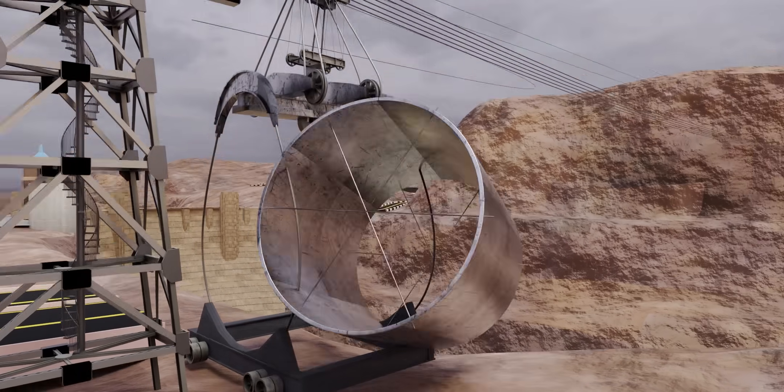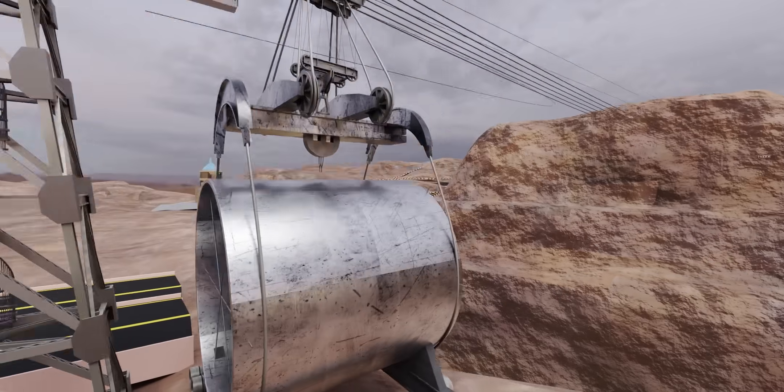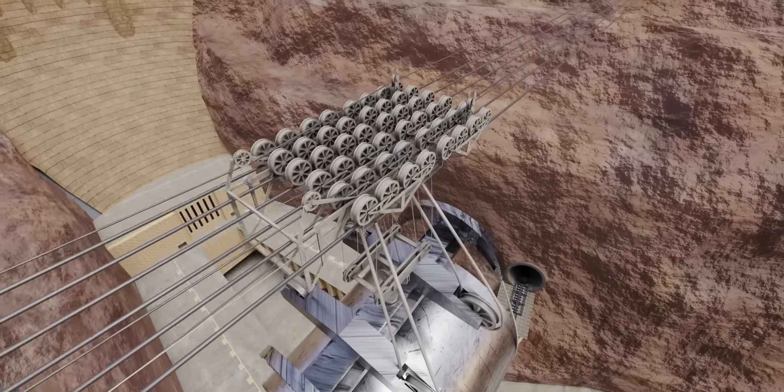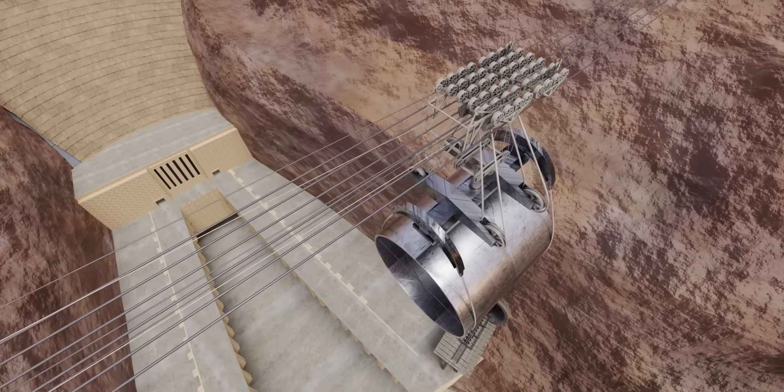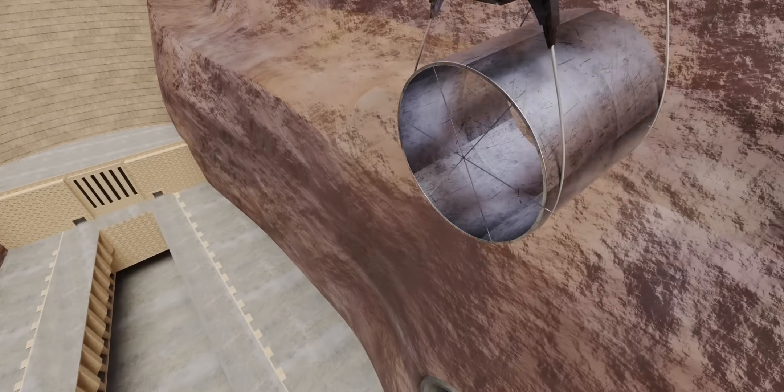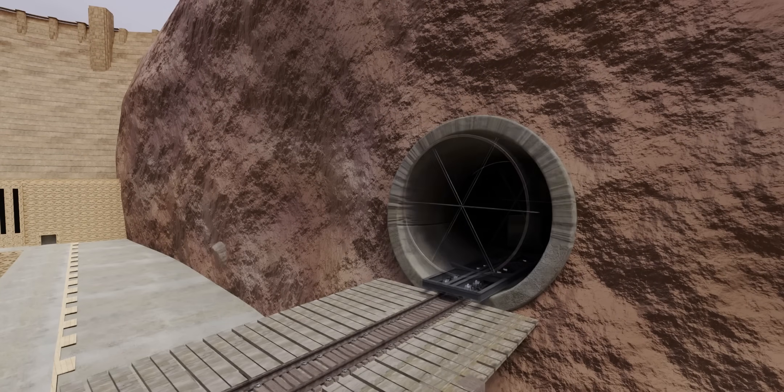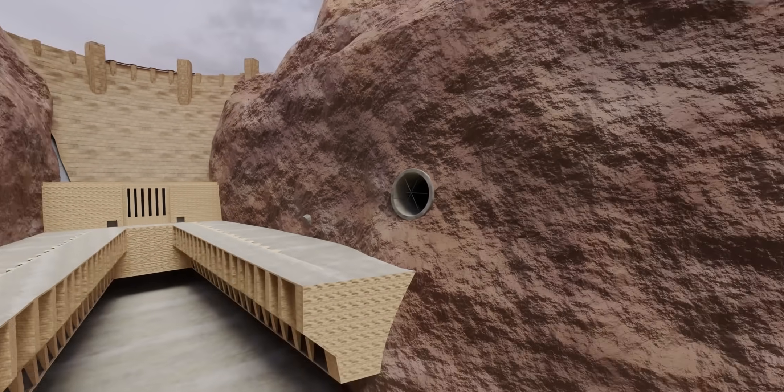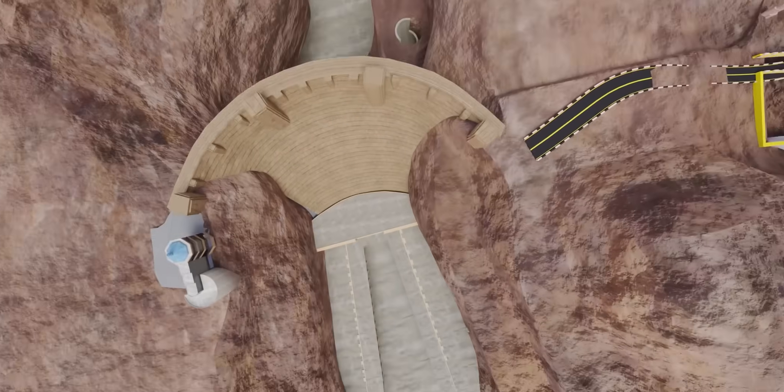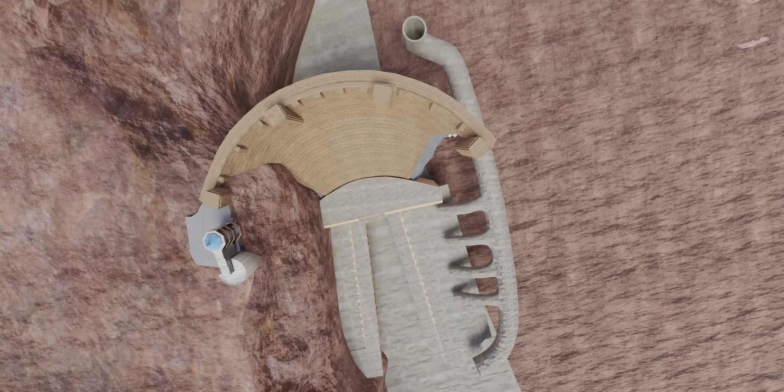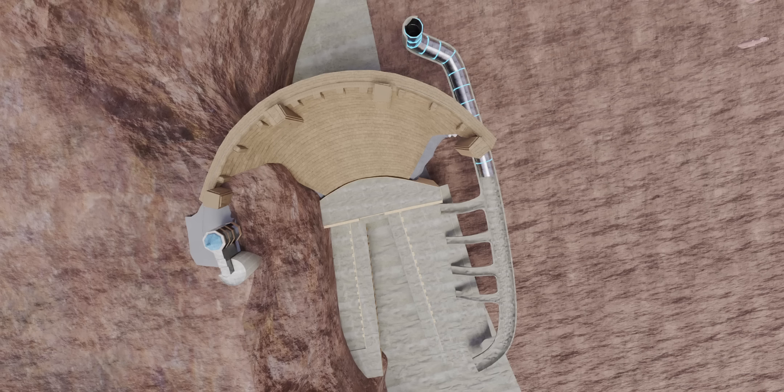The steel cableway we saw at the beginning of the video was commonly used to lower and position the penstock sections and other large components into the dam's tunnels. Specially designed trailers waiting at the access tunnels carried them inside the tunnels, and the pieces finally got connected. Pressure pins were used to form a continuous connection between the intake tower and the turbines and outlet valves.